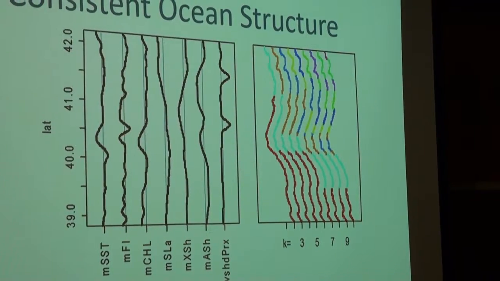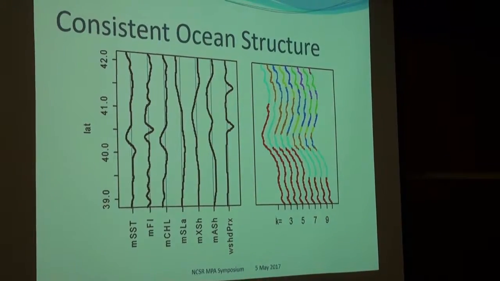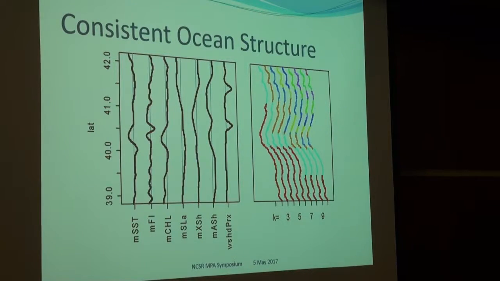And so one of the new things, not only are we able to look at MPAs and say, well, are you near a front, away from a front, those kind of things, but we wanted to complement the information that was available in design of MPAs in terms of where is rocky habitat, where is sandy habitat, things like that, in terms of a richer characterization of the oceanographic habitat. And so we would take latitudinal strips of sea surface temperature, the front index, chlorophyll, sea level anomalies, some current measurements, proximity to watersheds, and we used what's called k-means analysis.